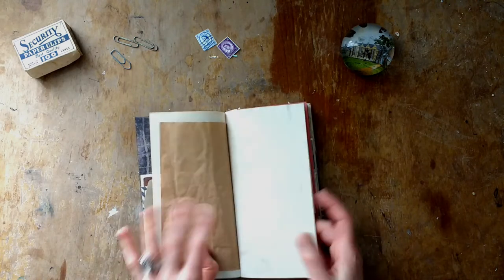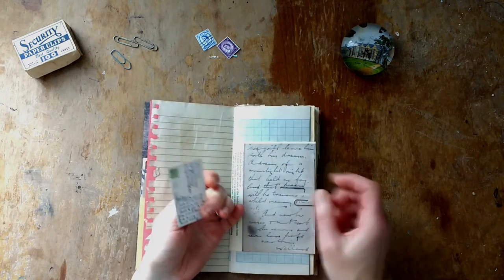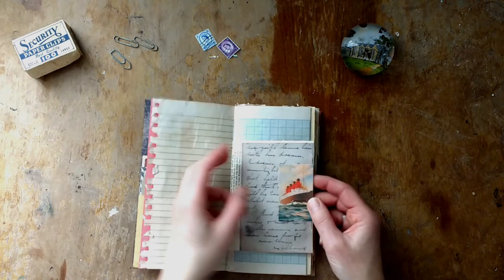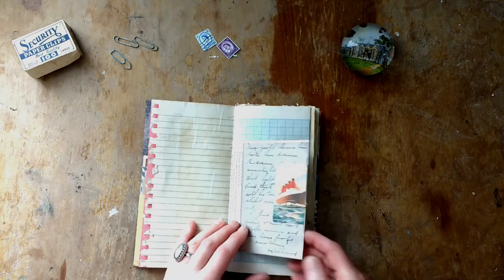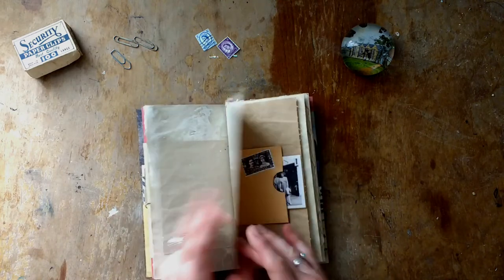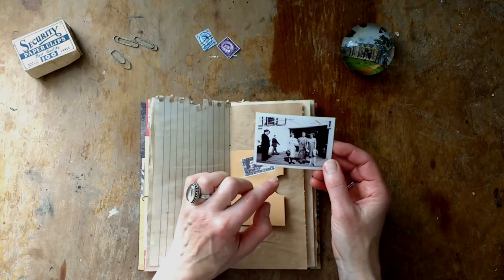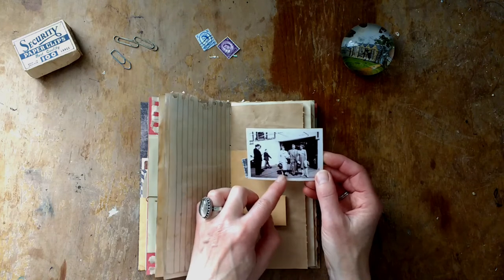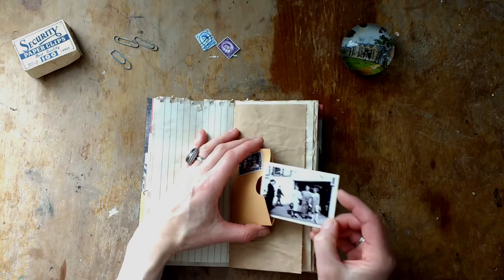Similar setup for the pages. This is a vintage reproduction of a vintage postcard, and here a tuck spot. I've used a copy of a letter, and again a book page and a folder. I've been trying to find photographs where you can see people are on an ocean liner or something to do with the sea, so I thought this one looked as if they were on deck somewhere.